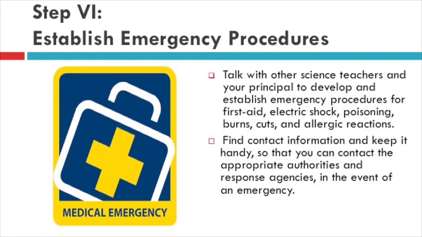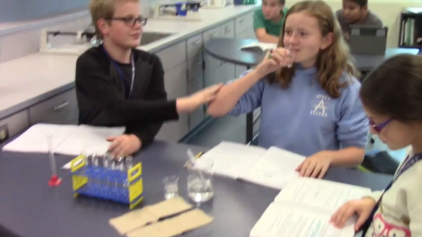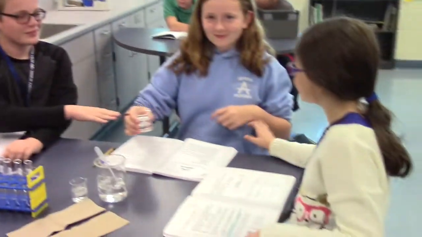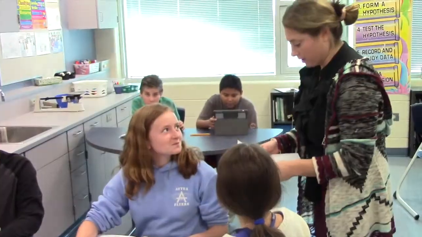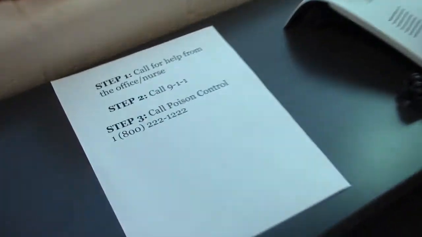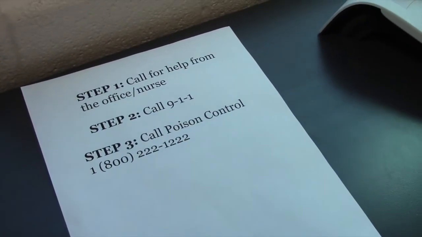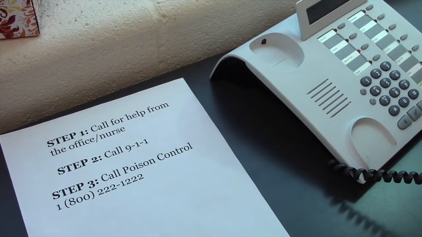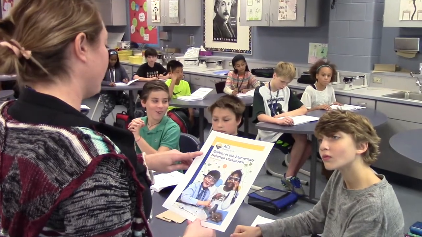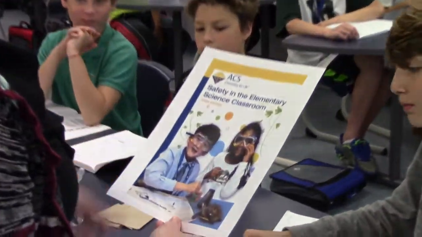And finally, establish emergency procedures. Talk with other science teachers and your principal to develop and establish emergency procedures for first aid, electric shock, poisoning, burns, cuts, and allergic reactions. Find contact information and keep it handy so that you can contact the appropriate authorities and response agencies in the event of an emergency.